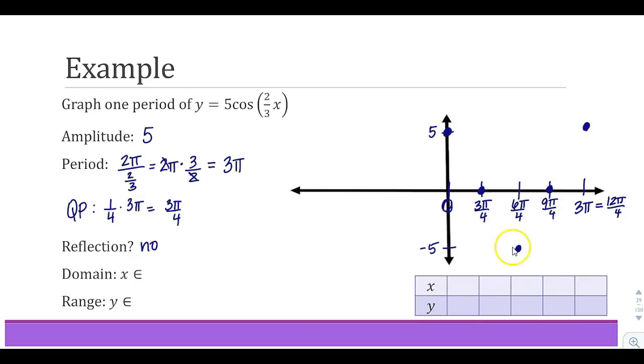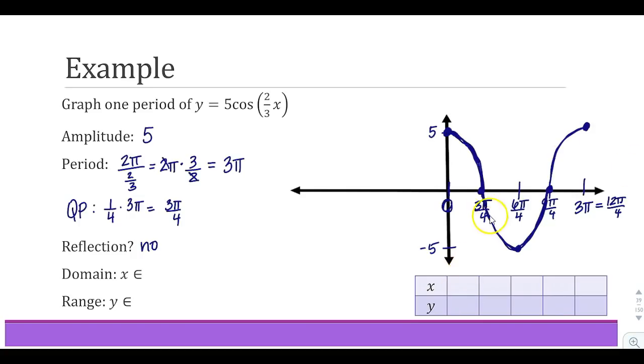So I've labeled my 5 key values, and now I'm going to go ahead and sketch the cosine function. So they should be curves. This should be a curve here. This bottom part should be curved. This should be curved as well. So I'm going to try to overemphasize the curve here and what the shape should look like, because it should definitely not look like a straight line. I'm going to make these a little bit thicker to really indicate that shape.